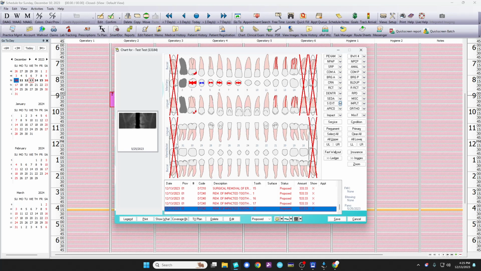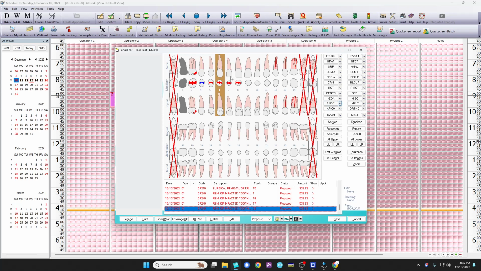Now, again, as you get better, it would be advantageous for you to understand the difference between what a simple extraction is, a surgical extraction, a partial bony extraction, and a full bony extraction. In general, the canine teeth and posterior are usually going to be surgical extractions, which is this main button.